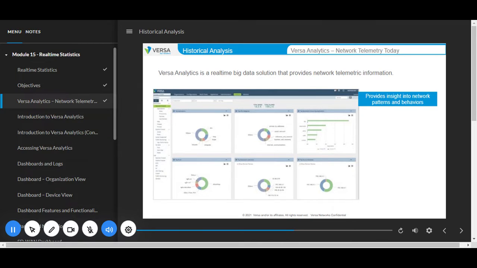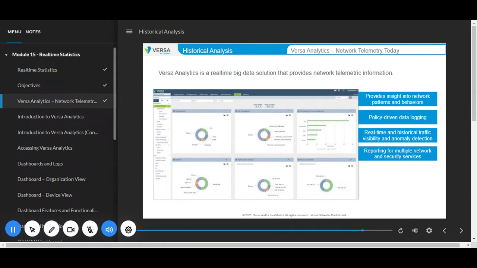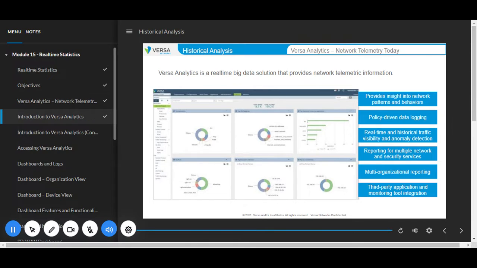Versa Analytics is the big data solution that provides real-time and historical visibility, baselining, correlation, prediction, and closed-loop feedback of your network by policy-driven data logging, real-time and historical traffic visibility and anomaly detection, reporting for multiple network and security services, multi-organizational reporting, and third-party application and monitoring tool integration.